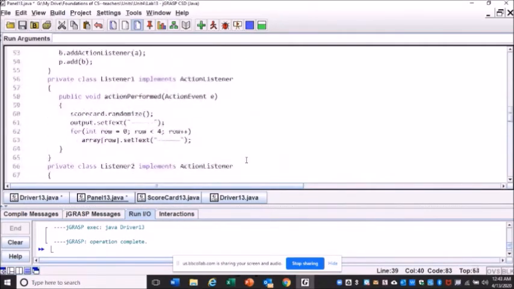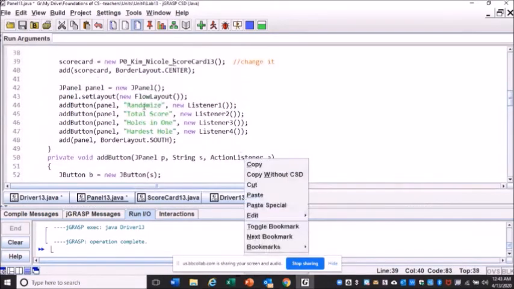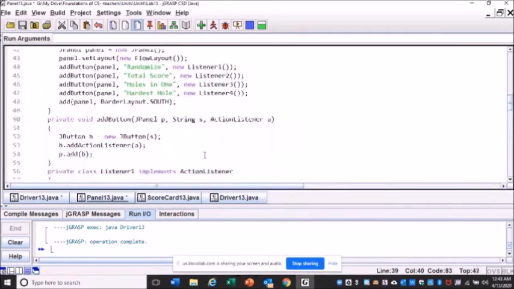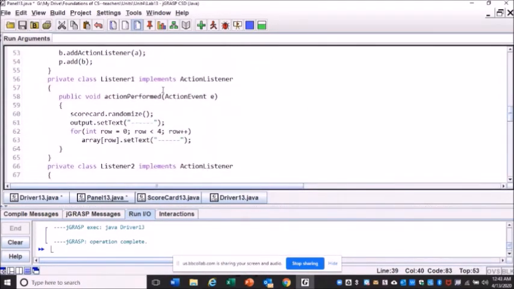Now I'm going to look at each one. Listener 1 is for randomized. So in the randomized listener 1, we're going to call scorecard randomized. Then for the output, you don't have to change anything. So you're going to change it back to dot, dot, dot, dot, because you may click another button first.